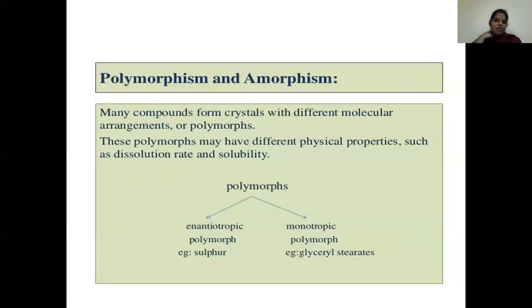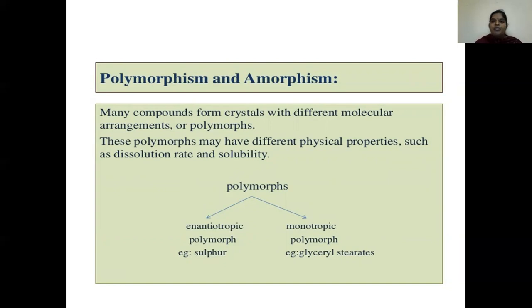One more important thing I forgot to tell you: whenever you are writing in your exam, for each and every factor which influences absorption, you have to explain it with drug examples. Without drug examples, they are not considered for your paper evaluation. So you must write at least one or two drug examples for each parameter, right?